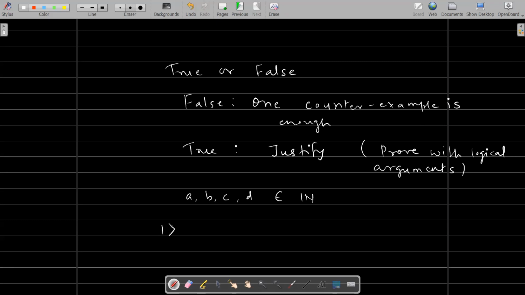Yeah, so first one, if A divides the product B into C, then A divides B or A divides C. It divides one of them. Pranav, you have written both.